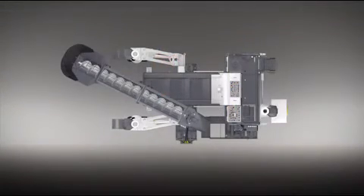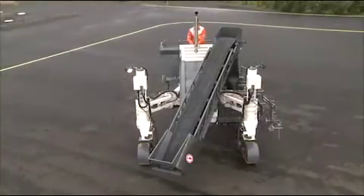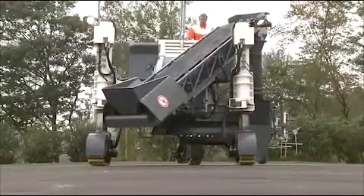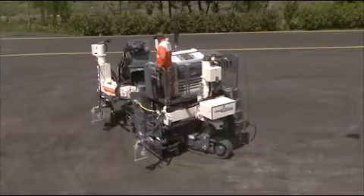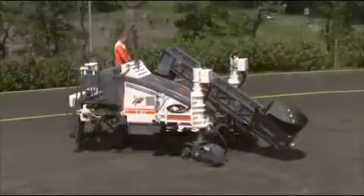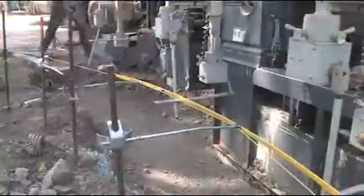The track position of both front crawlers can be adjusted via swing leg, positioned using a switch on the operator's platform. This allows the machine to flexibly adjust to job site conditions. Each machine leg is designed so that the crawlers can also be positioned close to the machine frame, allowing for very tight radius work.